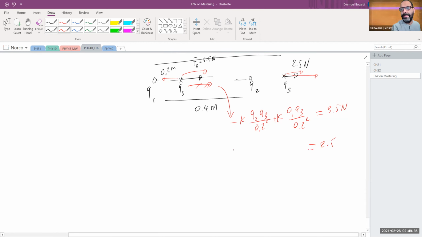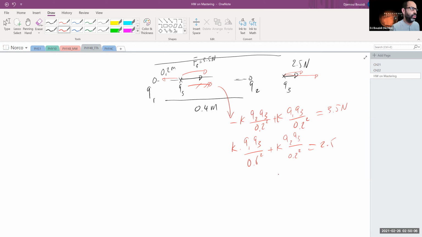Is going to be equal to, again, K times Q1 times Q3 divided by this whole distance, and this whole distance is what? They said it's 0.6 meters, 0.6 meters squared, plus K times, again, Q2 over Q3, and this distance now is still 0.2 meters squared, okay? Solve these two equations for both Q1 and Q2, for Q1 and Q2 as unknown, and then you have your answer. Okay, calculate Q1, calculate Q2, and you're going to find the two values from here. But this is the setup for the problem.